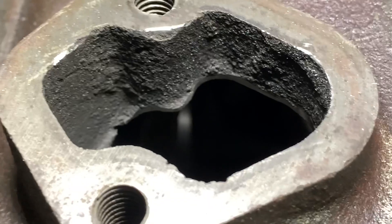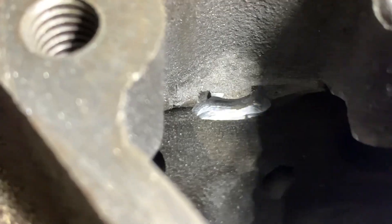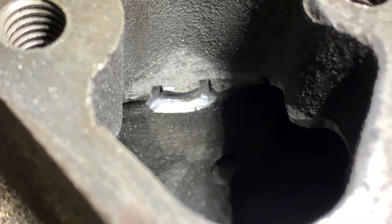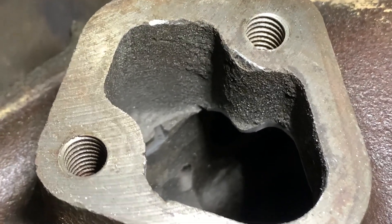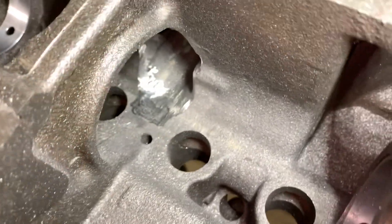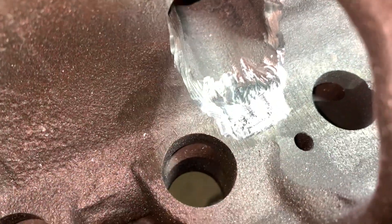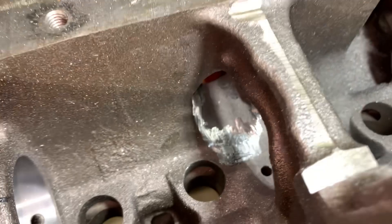I was also cleaning up inside of the fuel pump mount, and noticed that the fuel pump arm had been bashing into the top of the block there. So I think I'll relieve that a little bit so it doesn't happen again - surely that would have been knocking and carrying on. We've cleaned the roof of that fuel pump section up so it hasn't got that big chunky mark on it, and took a little bit more out so it doesn't happen again.